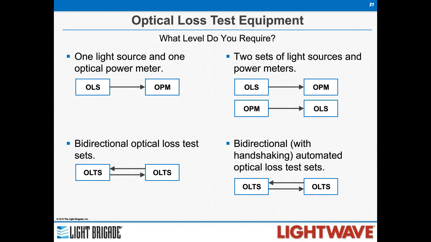There are optical loss test sets that are set up with a light source and power meter integrated together, and they'll do bidirectional testing with one unit. And then there are more automated test sets, same basic idea, but more software. They handshake, and that really means that they know to change from 850 to 1300 nanometers for testing multimode, or if they're going to do 1310 and 1550 for single mode, they automatically detect that, adjust, and test in both directions with sort of one push of a button. So all the same testing. It depends on how fancy, how automated, how many features you need, and how much testing you're doing. Because obviously, as you go up in features, you go up in price as well.